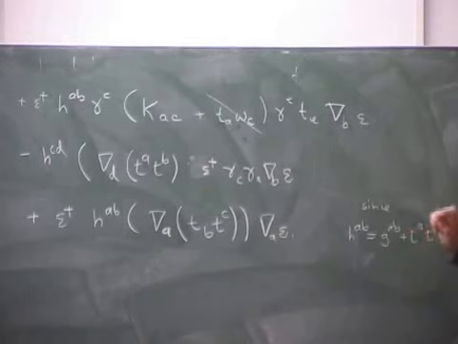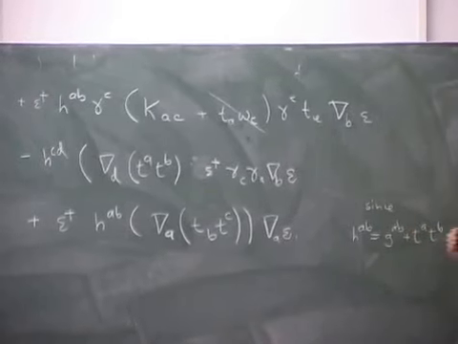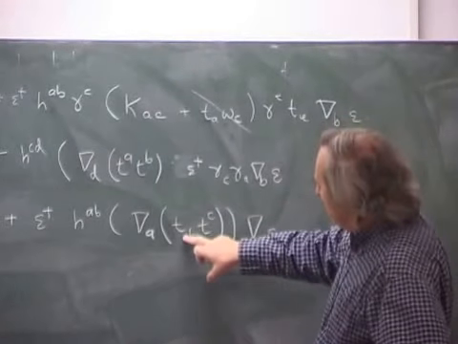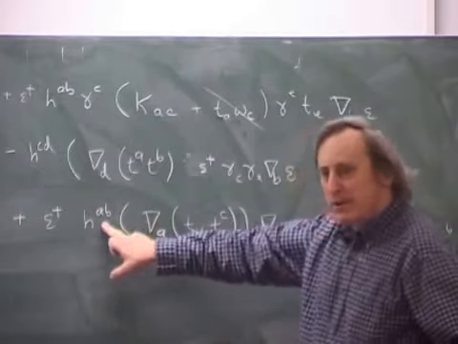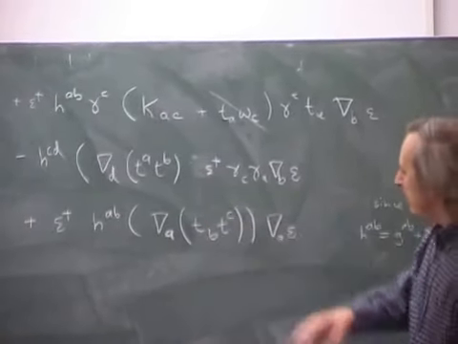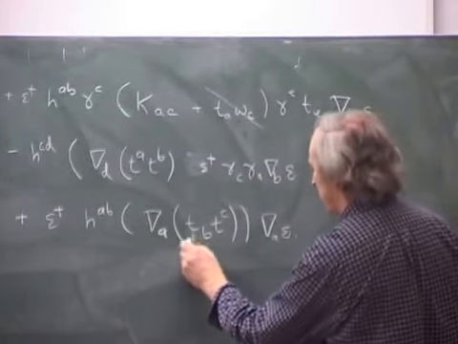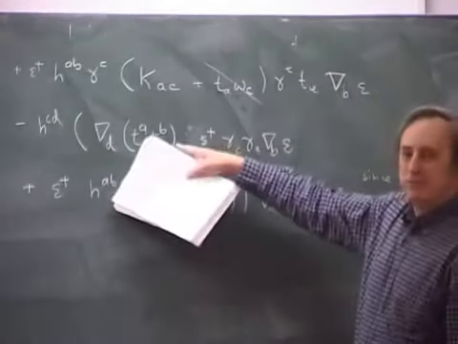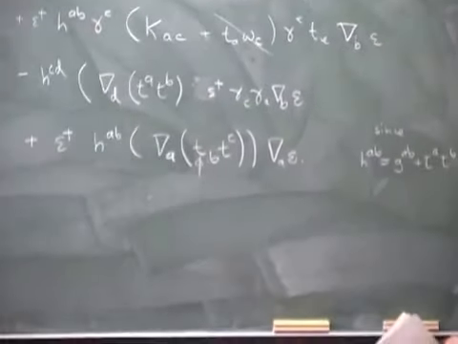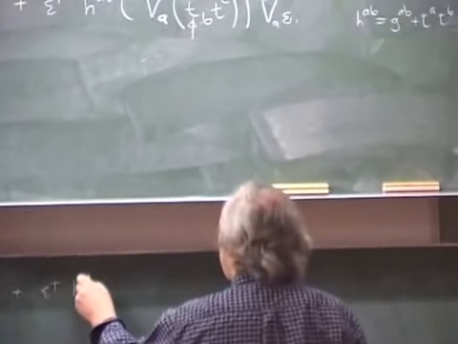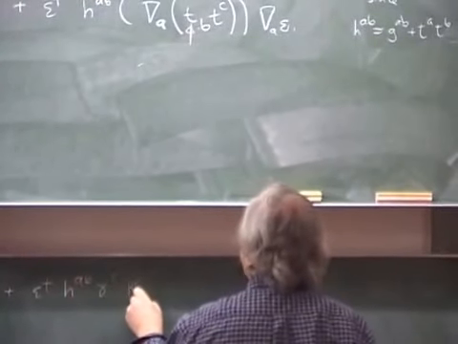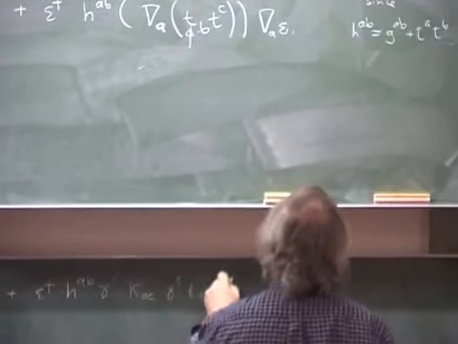Now at this stage, life becomes relatively simple. Here, if you take this term and you do not differentiate this t, it will hit this h and give you nothing. So that tells you straight away the only thing that's going to come from this is when you differentiate that term. This one, you just have to multiply out. So you end up with a collection of terms that involve the second fundamental form and the accelerations. The first thing is just what it always was, HAB, gamma C, KAC, gamma E, TE, del B, epsilon.